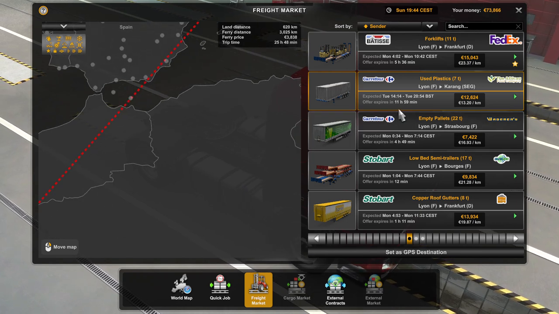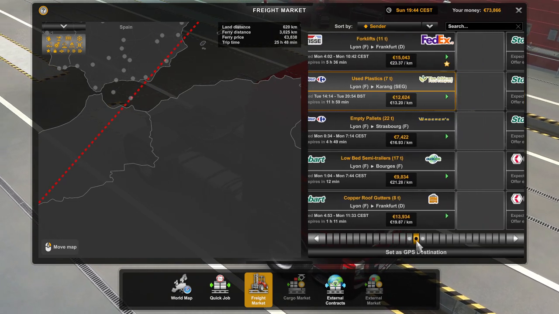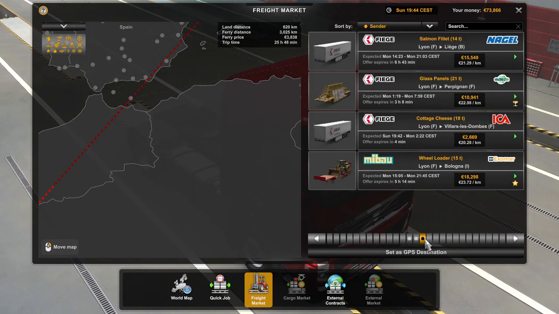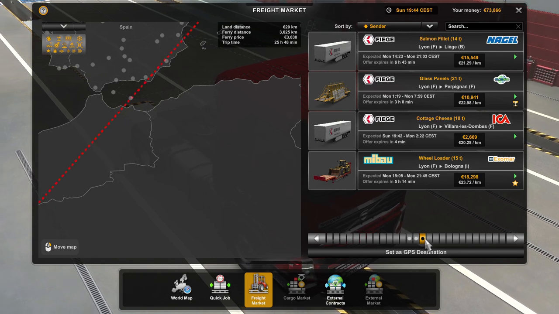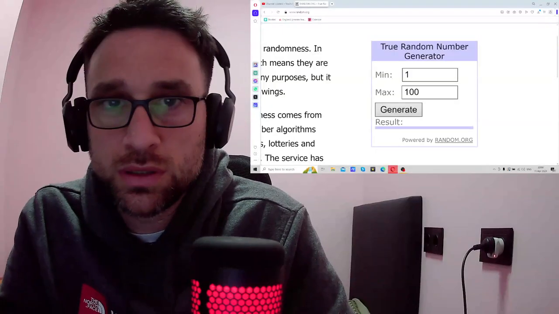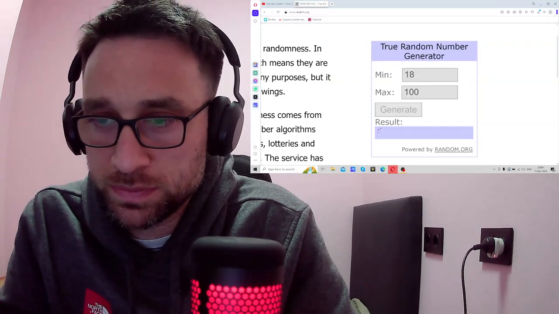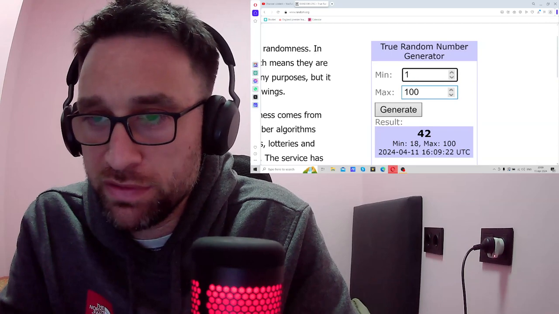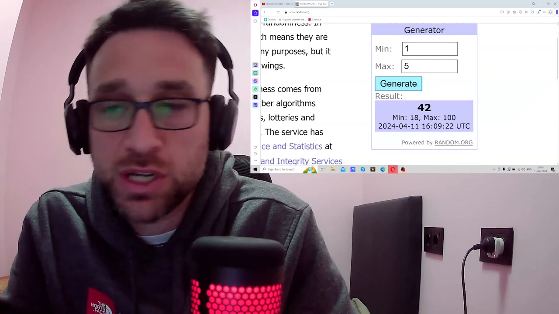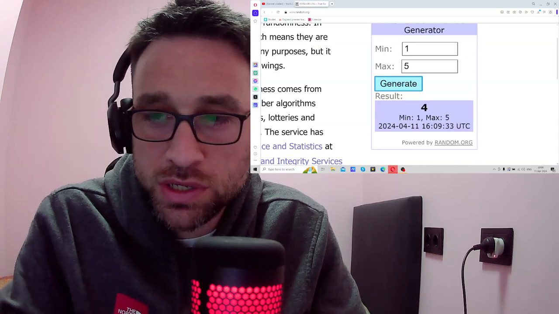Anyway, in Lyon, there are 1, 2, 3, 4, 5 companies. So we'll do the random number generator to see which company we're going to be heading to. So there are 5 companies in Lyon. Oh, first of all, let's just mix this up. And now we'll do 1 to 5. Let's see which company we're going to be picking up from. It's company 4. Let's go and see what that is.